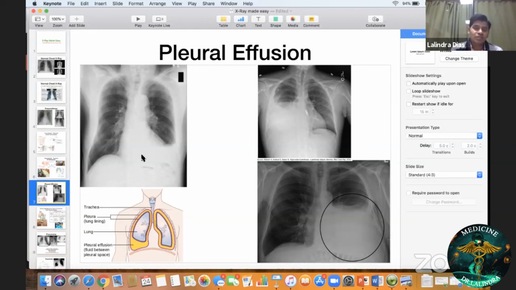When you do the pleural aspiration, you look at the pleural fluid protein divided by serum protein, or pleural fluid albumin divided by serum albumin, then pleural fluid LDH divided by serum LDH, or you can look for serum protein more than 30 grams per liter or serum LDH more than 200 milligrams per deciliter. All those features favor exudate. If they are less than those cutoff values, you call it transudate.